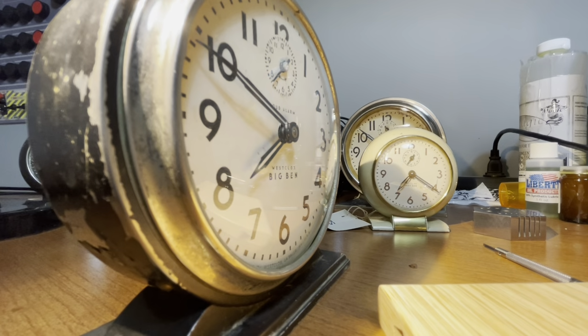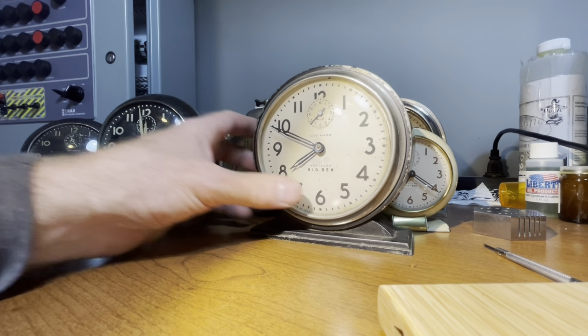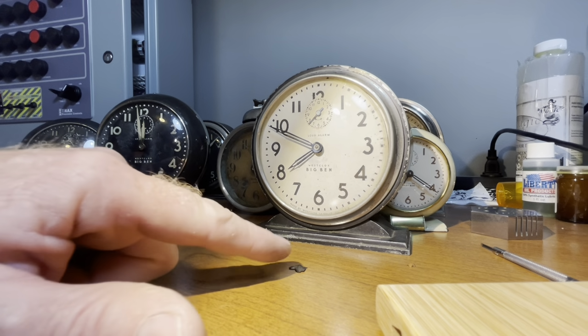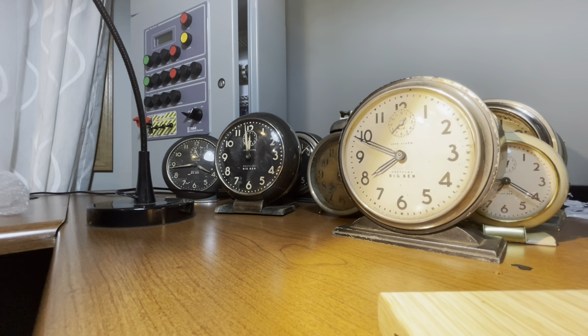Okay, well, it ticks for a few, but then it stops. So, looks like that one needs service as well. And a little bit of paint. She's losing paint already.